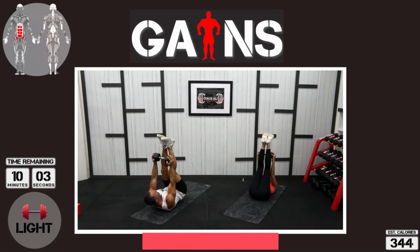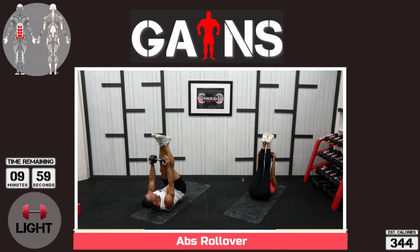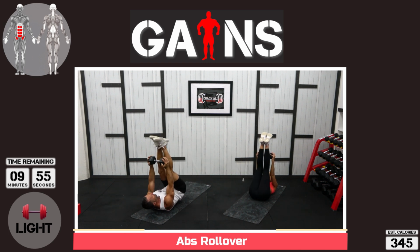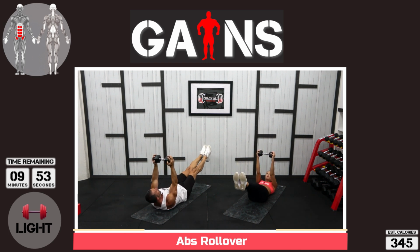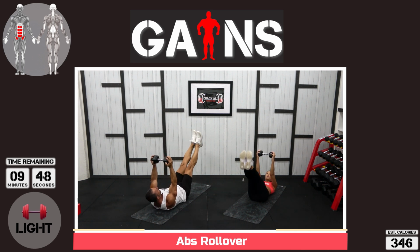This exercise is an abs rollover. Start with your head and shoulder blades lifted and your arms nice and vertical, and then bring your straight legs to the dumbbell by squeezing your abs and then return it until it's around 45 degrees in the opposite direction.